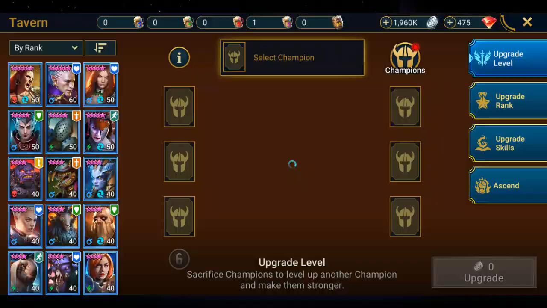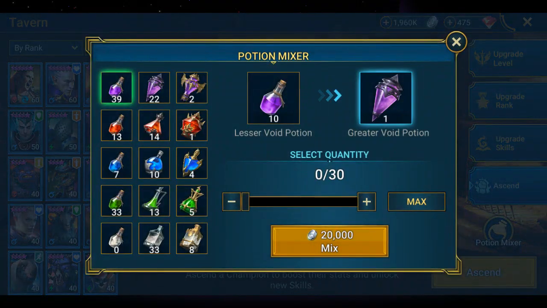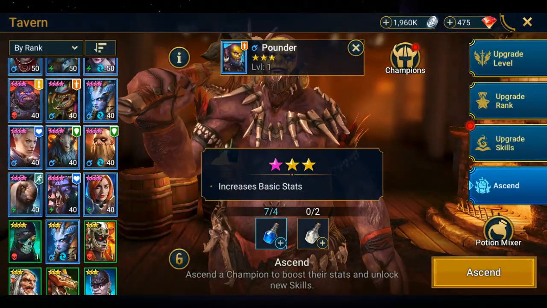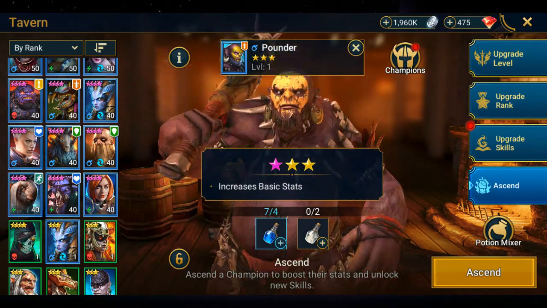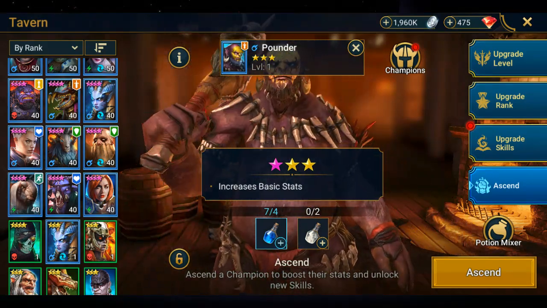Okay? How do you ascend? You go in here, ascend, and then you need these potions. All right? Every hero needs a certain amount of potions to ascend. This is your average. As you can see, I ascended a lot of heroes, so I don't have any potions right now, and I don't ever farm the white ones. I think I only farm them when I get stuck, because you get them as drops a lot. So, you ascend them to 3.